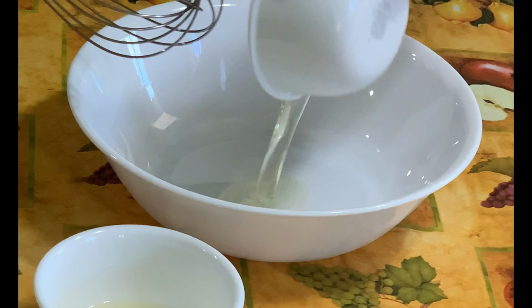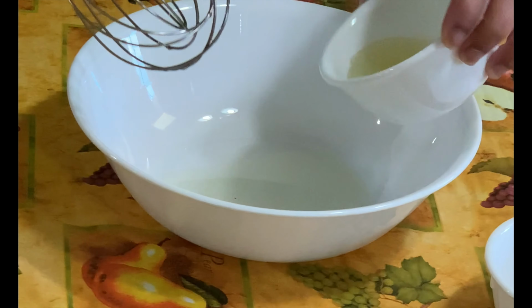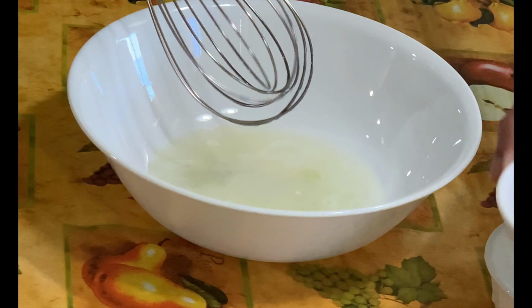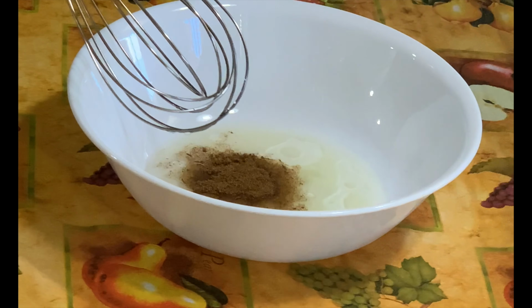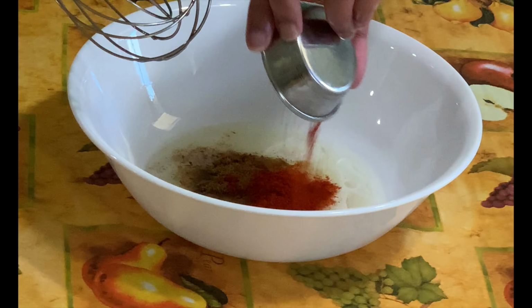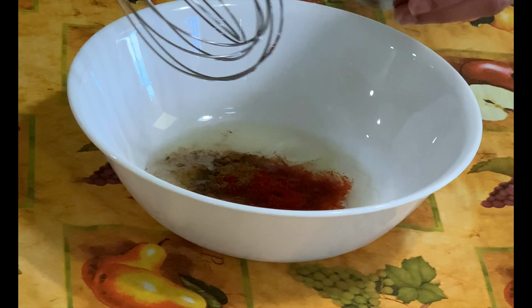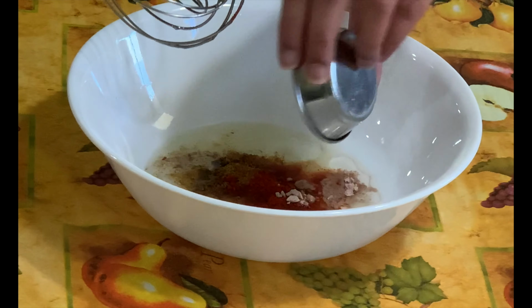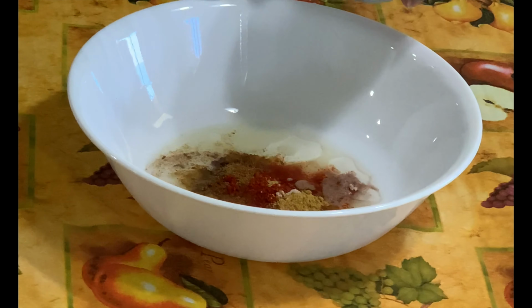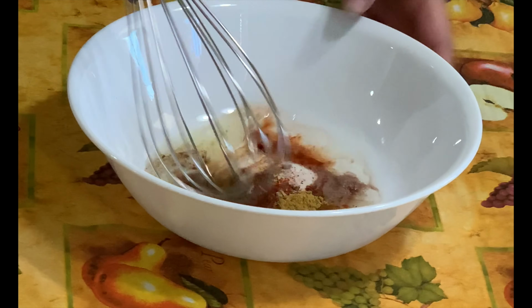We add the oil, lemon juice, jeera powder, cumin powder, chili powder, black salt, chaat masala, and add very little salt because remember we have already added salt in the chickpeas while boiling. Whisk it well.